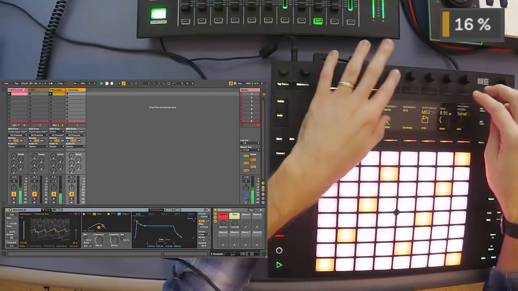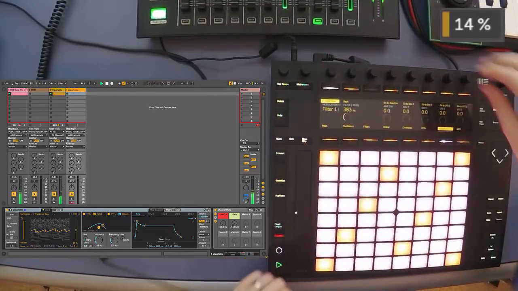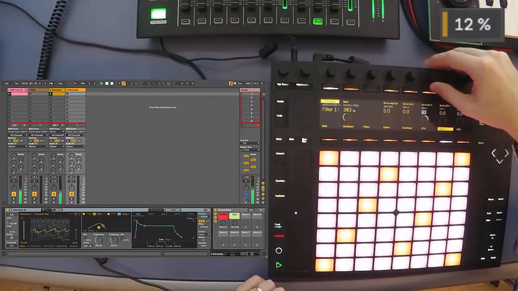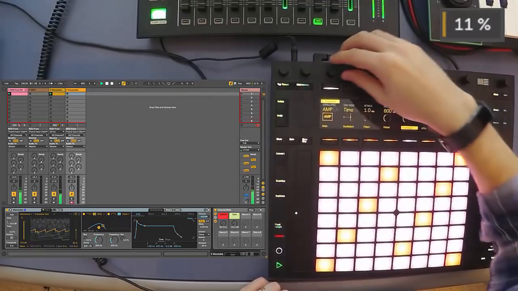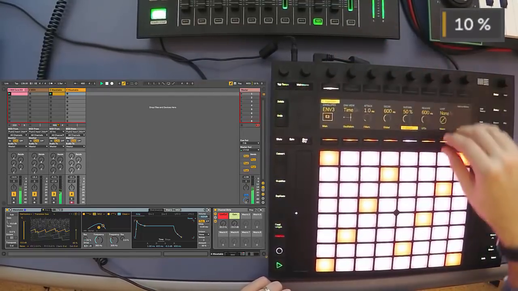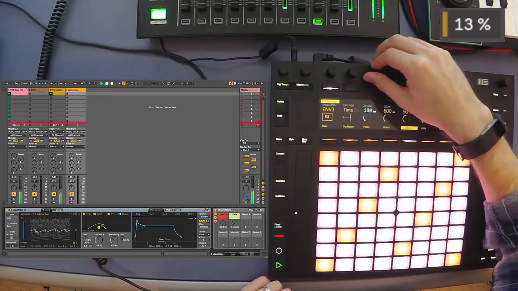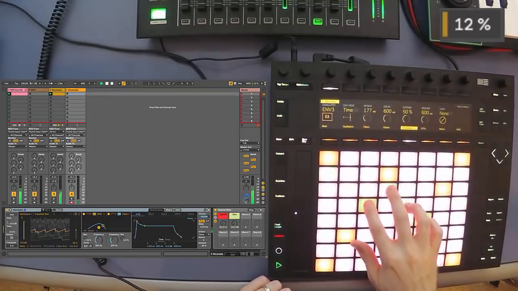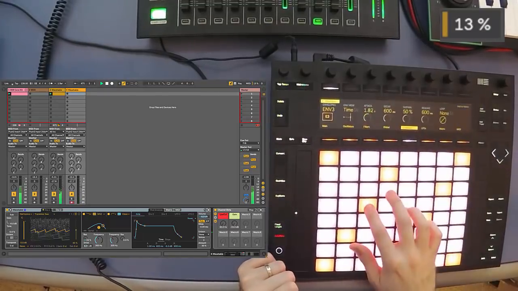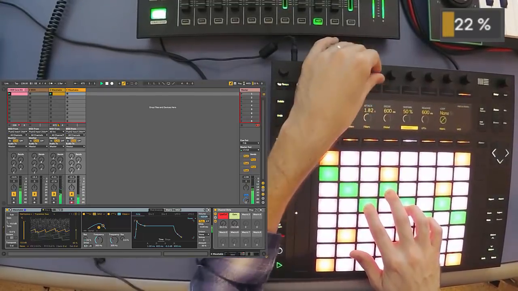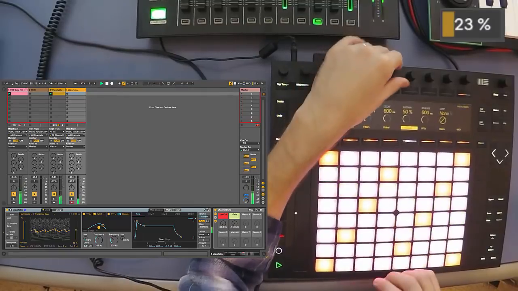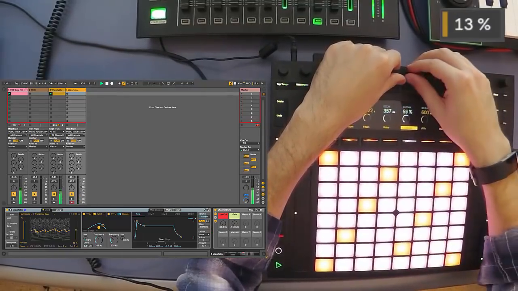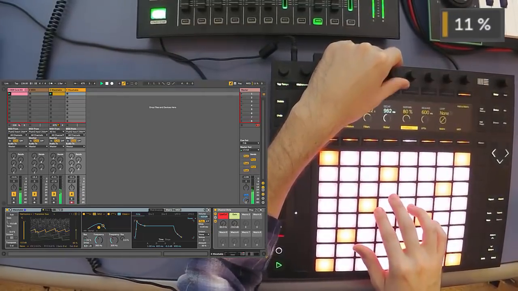Well, not really long, but longer than what it is now. Use envelope 3, go to envelopes, envelope 3, add a longer attack to it. All right, set the sustain a little bit higher, decay a little bit higher.